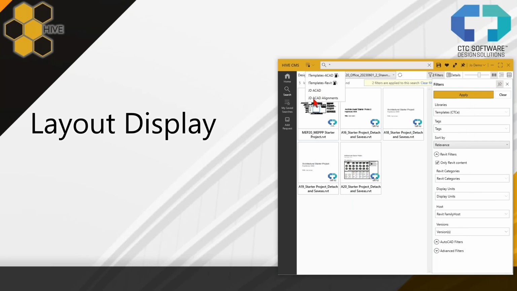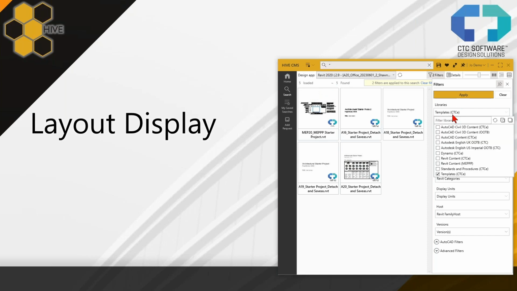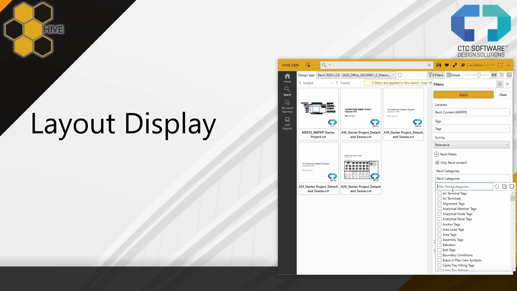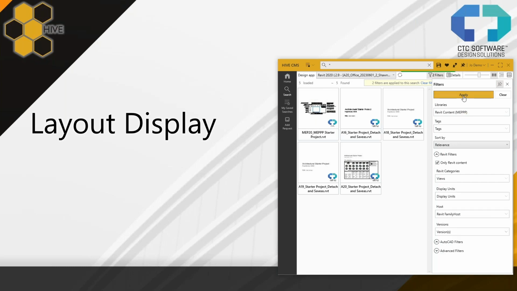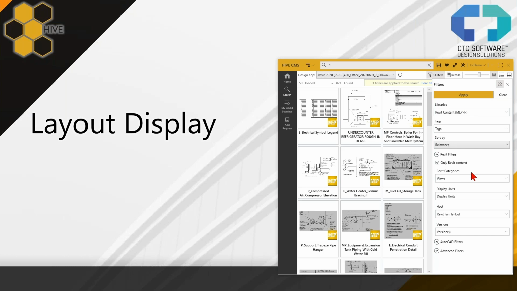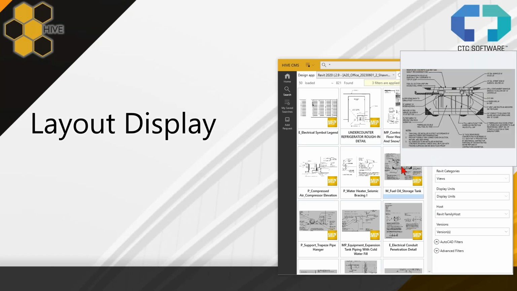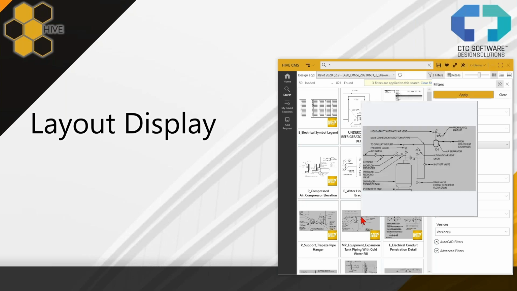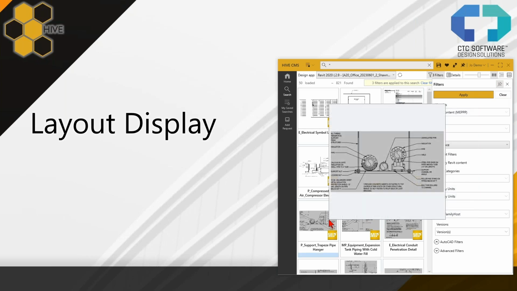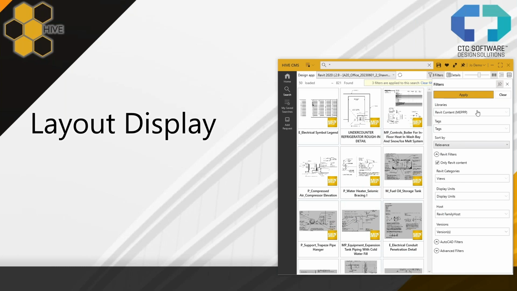An example of that might be, let's say I search inside of here for my MEP content, and I'm exclusively looking for drafting views. Let's just put in here "views" and see what shows up. Yeah, views is what I'm looking for there. I'm going to apply this, and we're just going to see. There's a bunch of drafting views that show up out here. And so when I mouse over these, that little hover preview graphic gives me a better idea of what's going on inside that little drafting view. In some cases, if there's enough detail, I can even read some of the text out there.